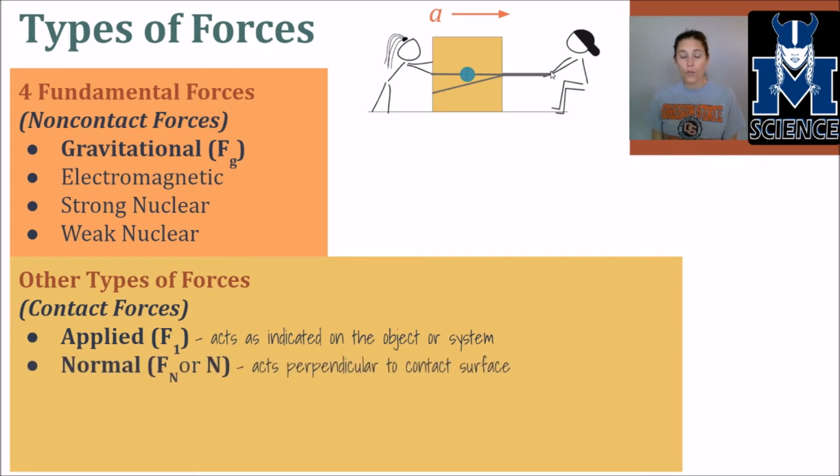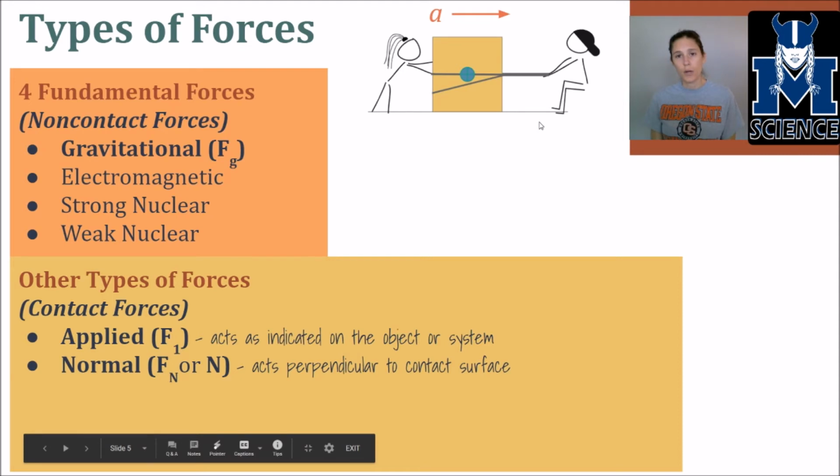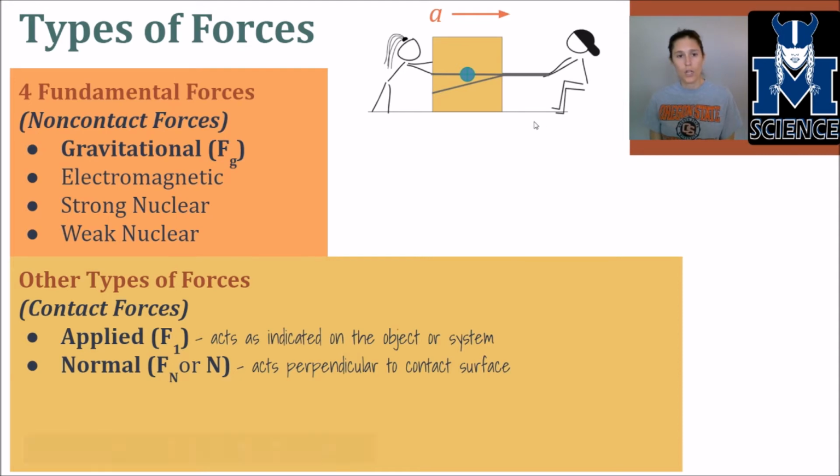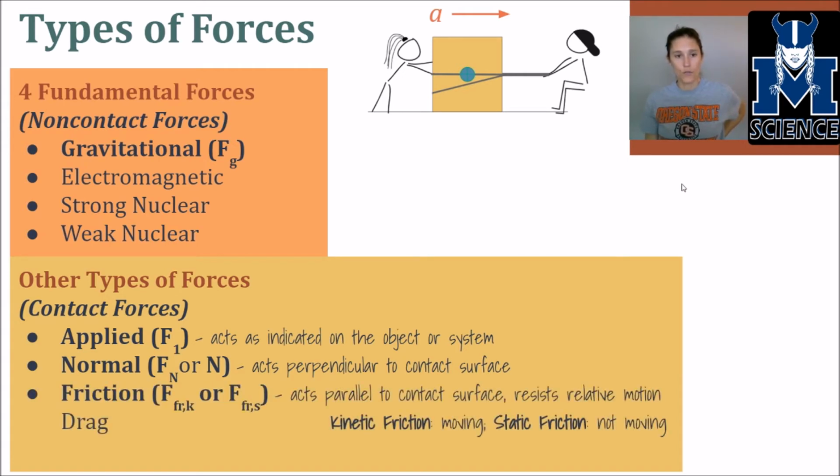Okay, we also have normal forces. I'm also giving you the variable we use for these. Normal force, you can see Fn or sometimes just uppercase N to denote that it's a normal force. And the normal forces always act perpendicular to the contacting surface. Okay, so if that's a horizontal contact surface, it'd be straight up. However, if you move that contact surface at an angle, now your normal force is not going to be acting straight up anymore. It's going to be perpendicular to that contact surface.